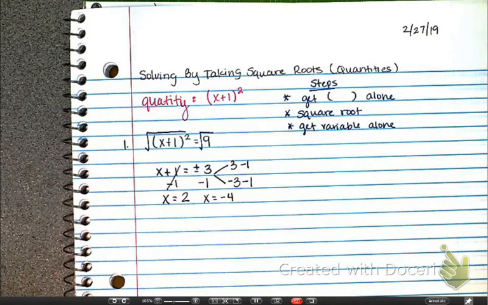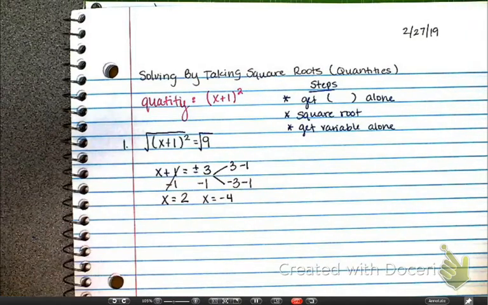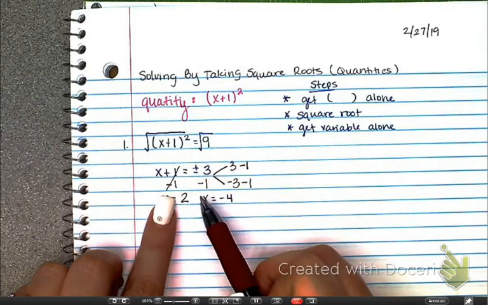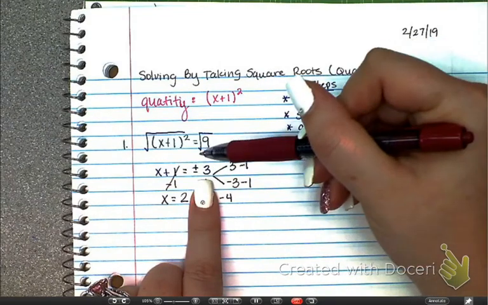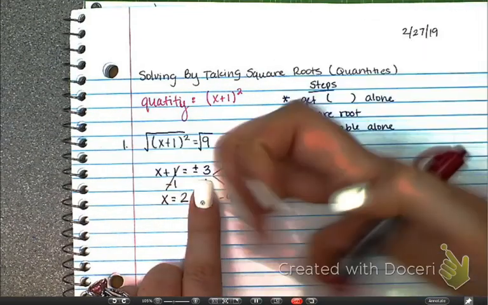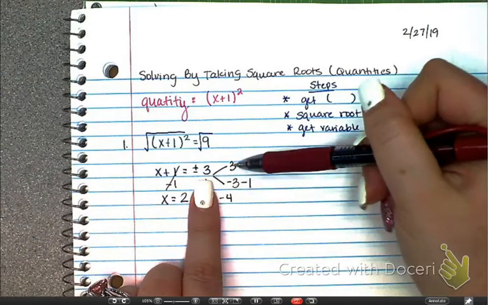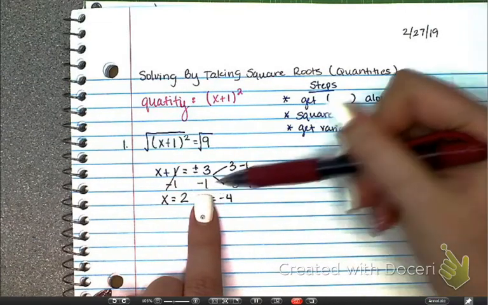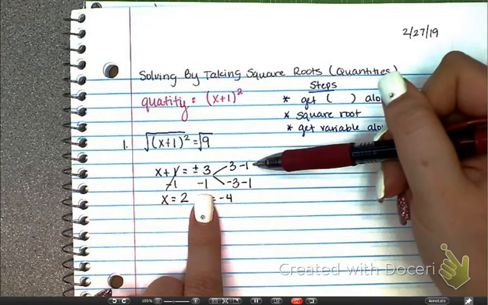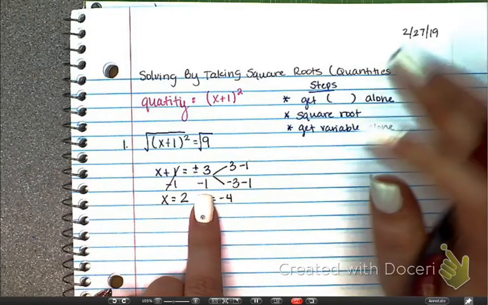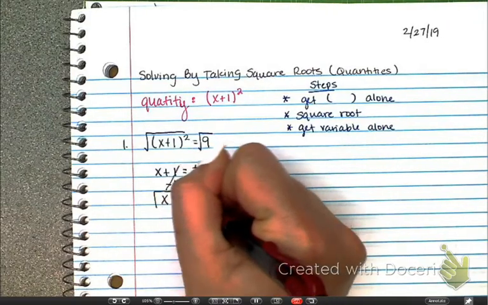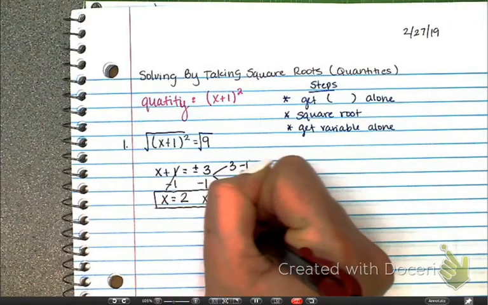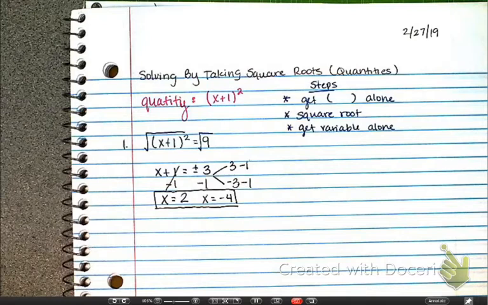That confused you. Okay, so let's go back. Are we okay with subtracting 1? Do you agree that if I just look at this plus minus 3, it means I have a positive 3 and a negative 3? And then I'm subtracting 1, but I have to subtract it from both. I think if we do a couple, we'll be okay. So our answers are 2 and negative 4. I still have 2 answers. In this case, though, they're 2 different answers. It's not just 1 plus and 1 minus.